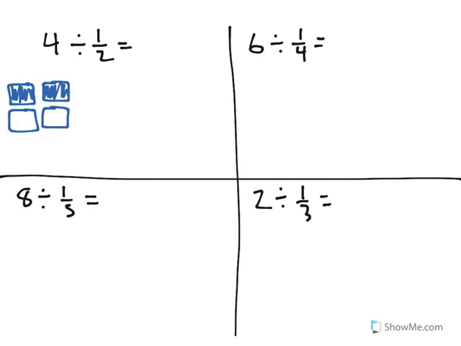do is I'm going to divide each of those wholes into half. So I'm going to split them in half. And when I do that, I'm then going to count how many total pieces I have to find out the answer. So 4 divided by 1 half is equal to 8 total pieces.